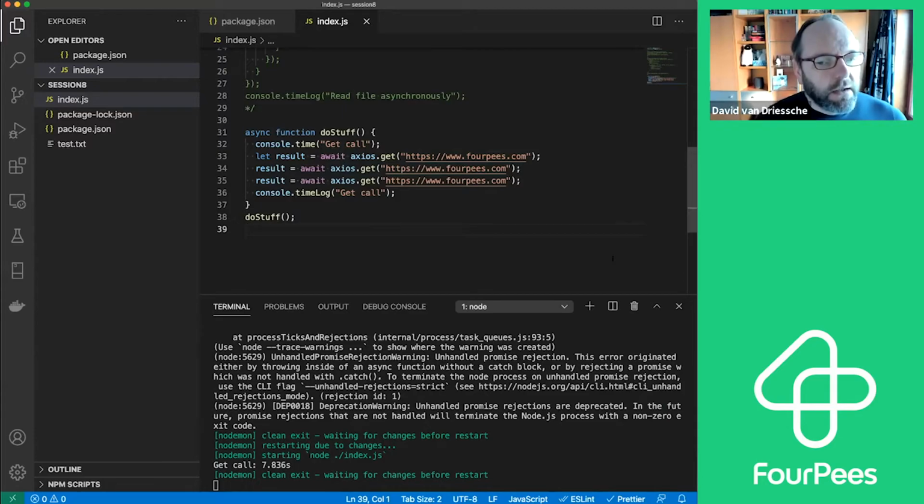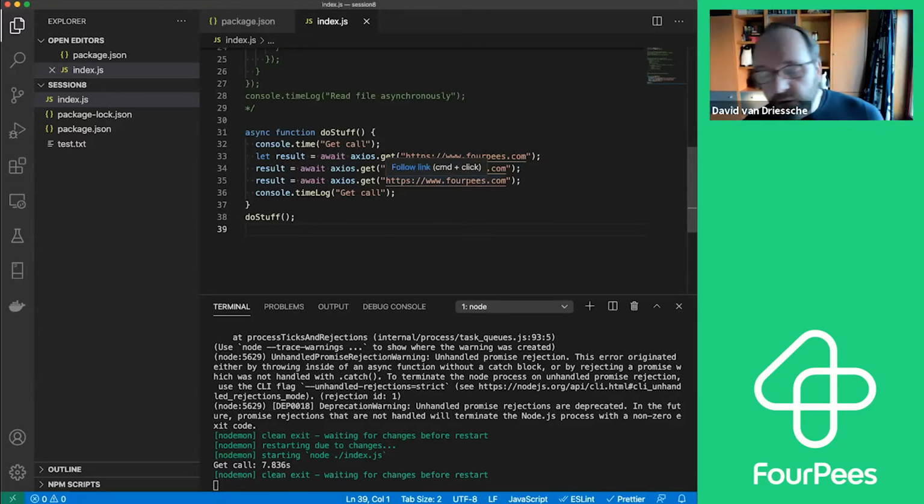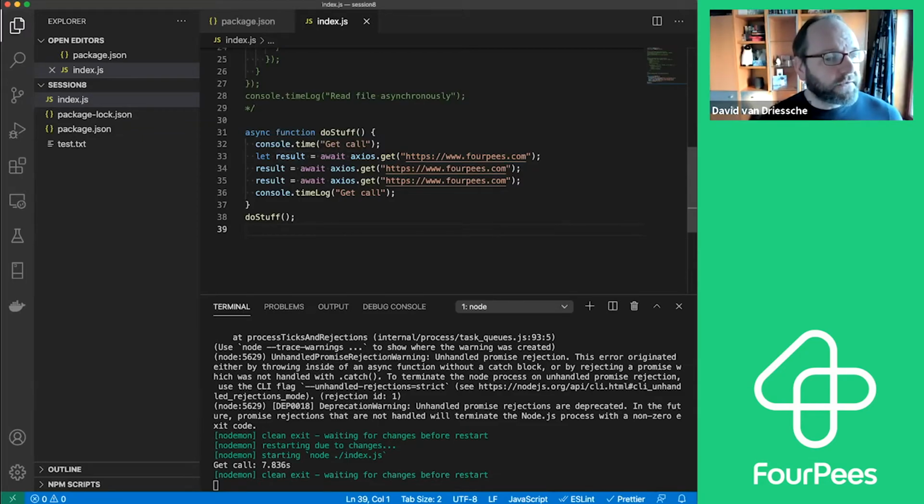But what I could now do is I could have 3 different websites, 3 different calls. Let's assume this is an API. I can do 3 different calls, store it in 3 different variables, and then do something with all of these 3 different results. I don't have to mess with callbacks. There are no promises in sight.